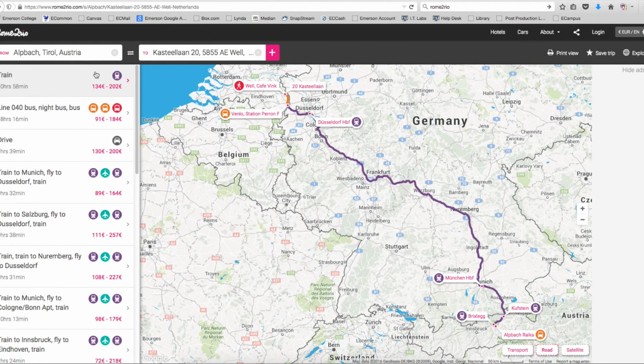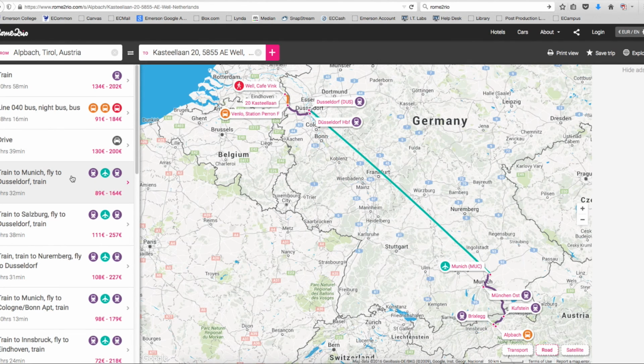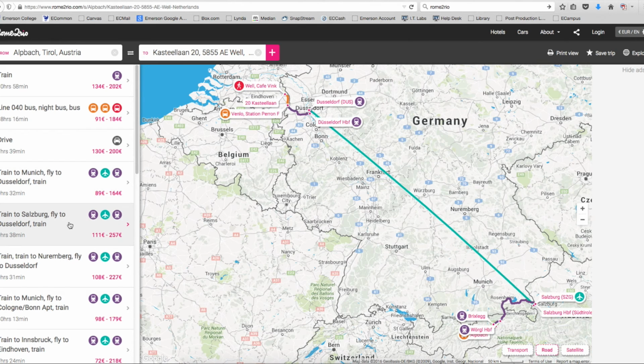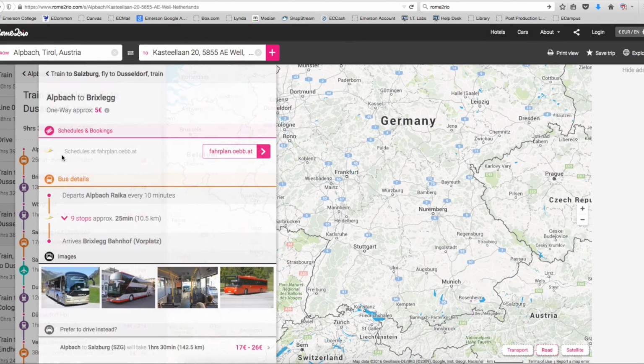You see, if you highlight it with your mouse, the map will change. If you want to know more about a travel or change the date, or even go to the official travel planner in that country, you can do that by clicking on one of these travels and then clicking on the part which you want to change or what you want to find out more about. For example, the bus.